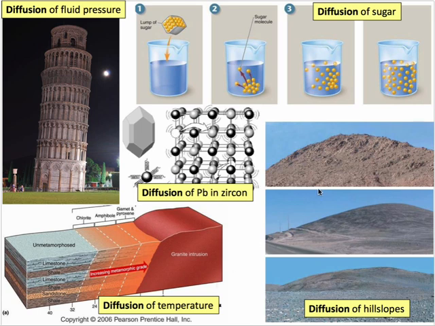It matters at the scale of the topography. So if you have a mountain that is rough, over the years due to erosion, it will smoothen out. And how to model this process of smoothing the topography and decreasing of topography, this can be done by modeling the diffusion of hill slopes.